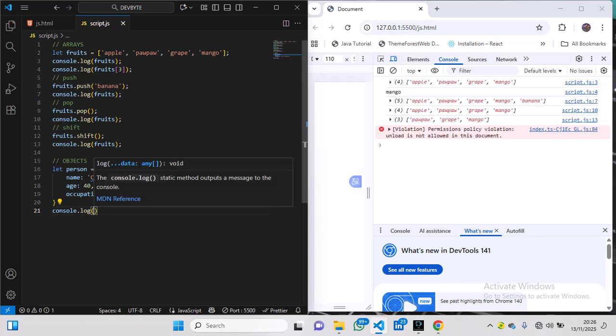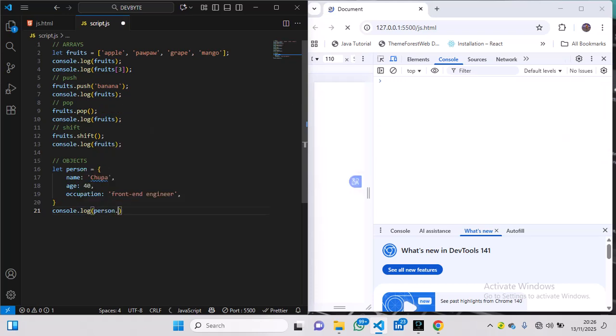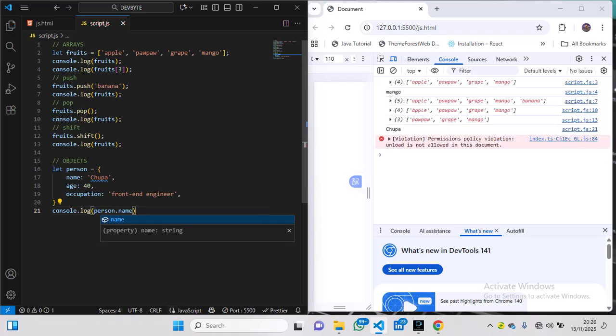The first thing we have is the variable, which is this. Our variable here is what? Person. Okay, our variable here is person. Then we have the name, we have the age, we have the occupation. Now I want to know the name of the person. You first of all bring out your variable that stores those things and write person dot what do you want to get? Name. Now this is telling us that your console should print the name of the person. Person is the variable storing all these values. Name is the name of the person. Are we together? So to get the name of the person, just console.log person.name.